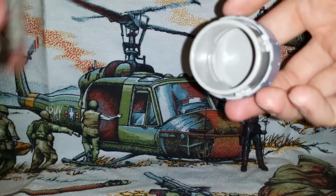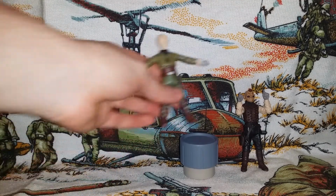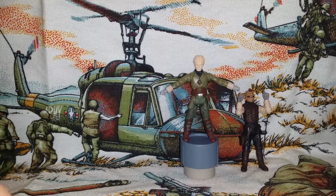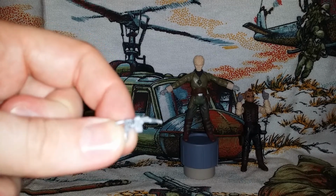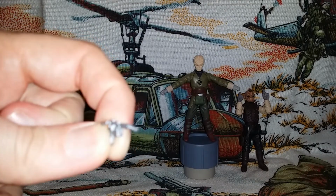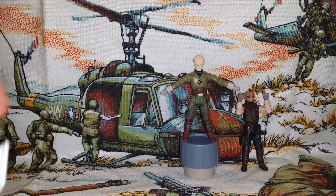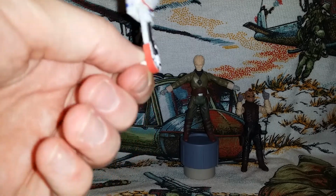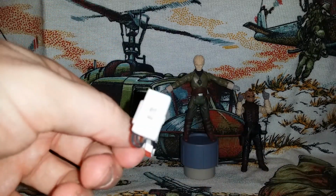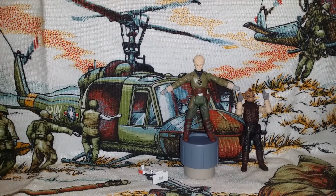And like I say, this did require some assembly. Luckily, having bought things from IKEA, I'm quite happy to make flat pack toy furniture. There we are, he stands on there quite nicely, and he comes with a sort of droopy blaster. Not all blasters of this toy will be droopy, but this one does suffer from droopiness. I'm trying to think of another word for droopiness. Don't really think there is one, is there? And then he comes with this sort of R2 unit, or R3 unit, or a unit leg. It has a wheel on the bottom, so I can make it do a little wheelie thingy-me-jiggy. There was something else I was going to say, but it's gone completely blank.